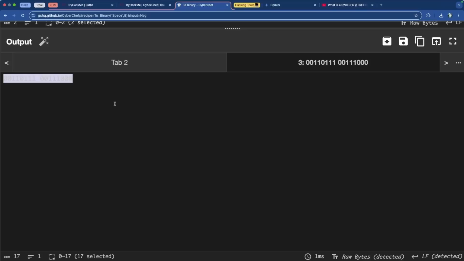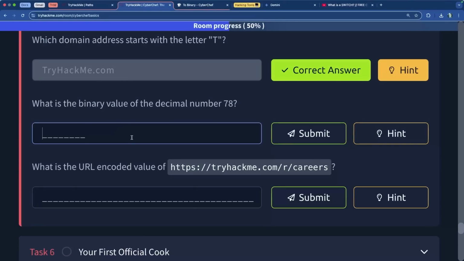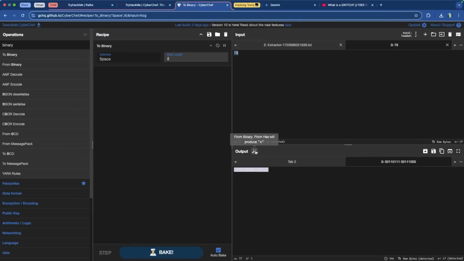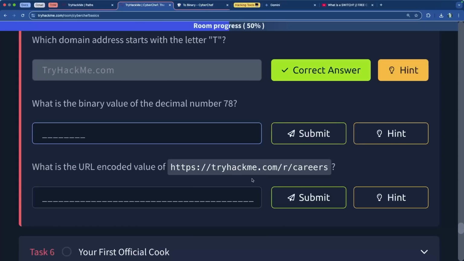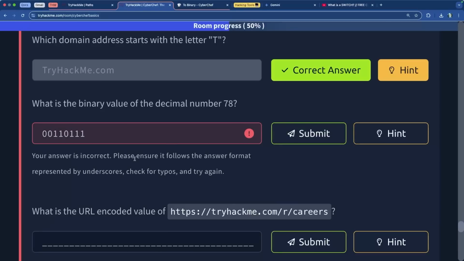Going to copy that bad boy right there. Let me just make sure I'm copying it. Okay, cool. The binary value of the 2 binary, right? That's it. So why is it giving me 2 different values here? That can't be it. The answer is incorrect. That's not right. So what does the hint say?